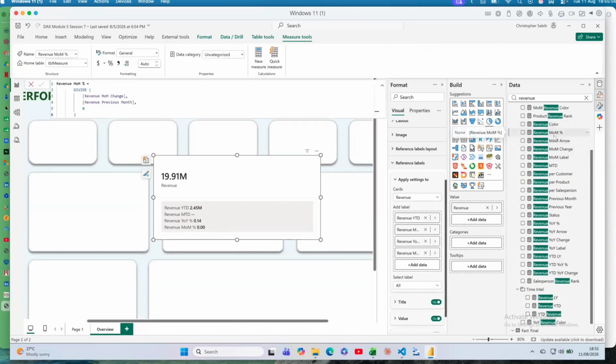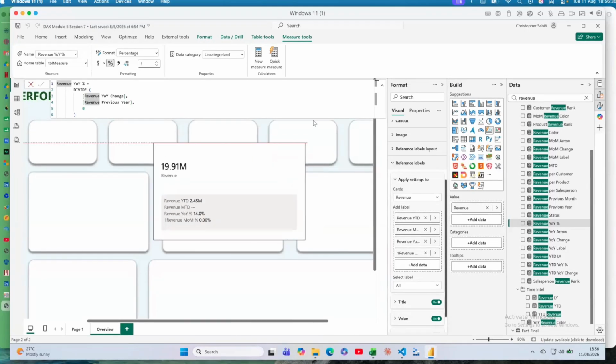So click on that measure, go ahead and click on percentage here. Then if you want to make it 2 decimal places, well and good. If you want to make it 1, well and good. So I will make it 1 here, click out, then go also on the year on year. Anything that is always a percentage, make sure that you click on that measure, then go to percentage and click on percentage. It will always change to percentage. That is 14.03, but I need one decimal like this.